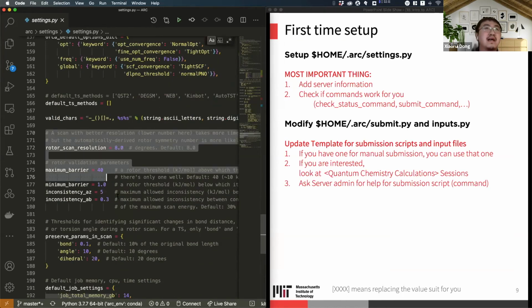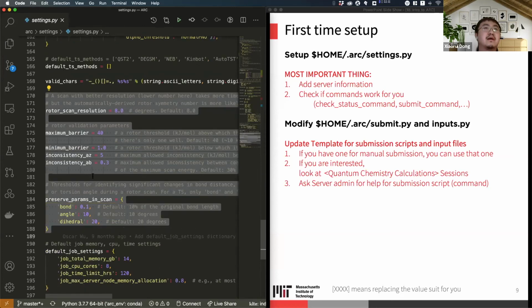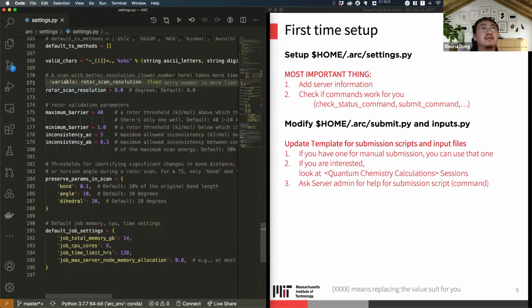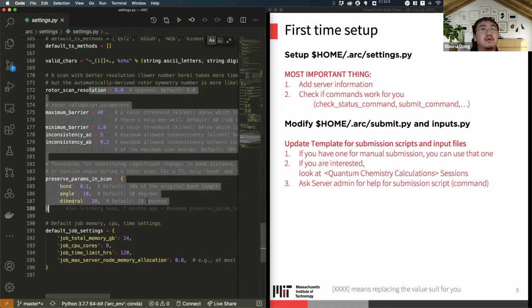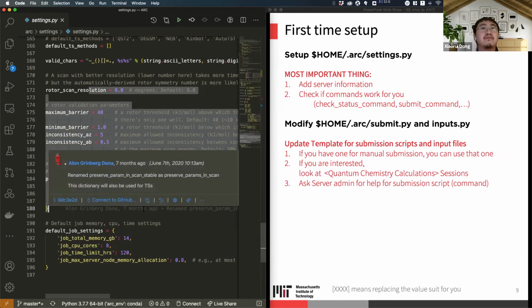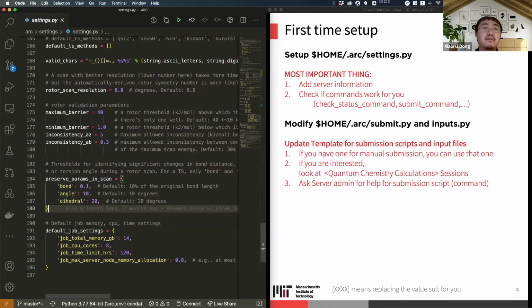And we have some settings about routers and scans. If you don't understand the concept here, by default this should run pretty robustly. And at the end, there's something about default job settings.